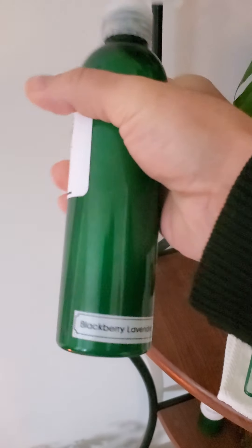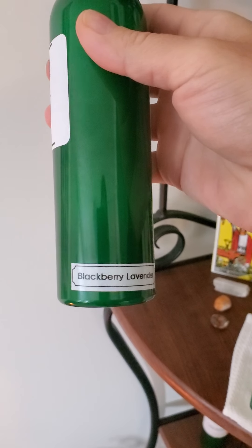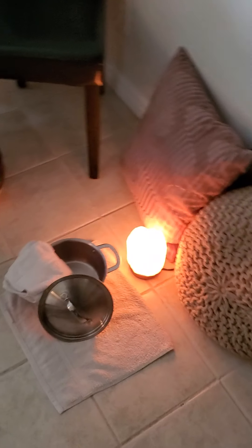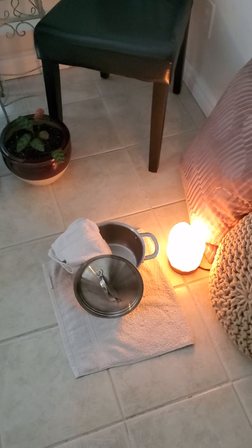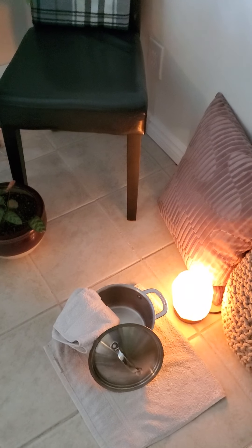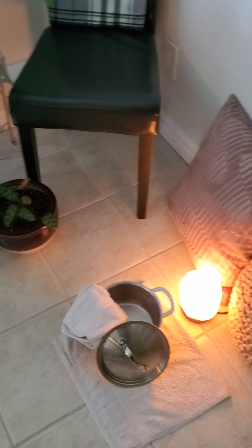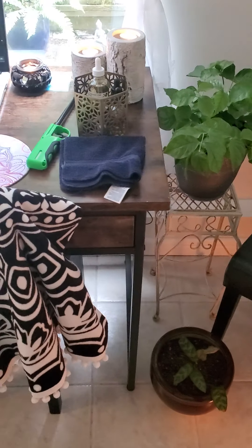There is a bathroom behind that door, and this is the massage table. I have an infrared heated blanket on it as well, so you get the healing benefits of the infrared heat in a nice toasty cocoon of warmth. I can have it on or off depending on whether you get very hot, or if you're a cold person I can crank it up — it's kind of like a weighted blanket, so it's really comfy and cozy.